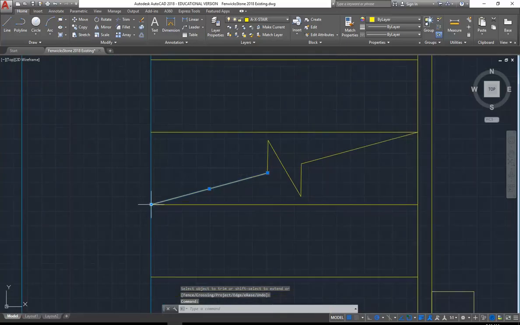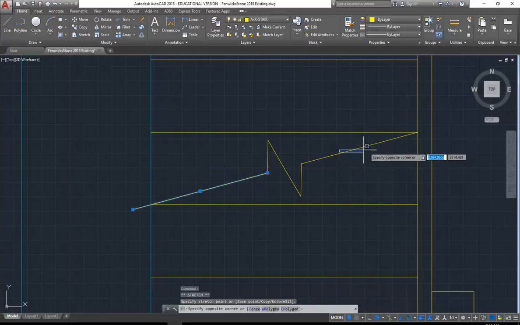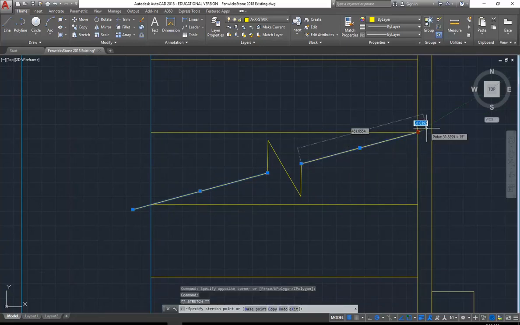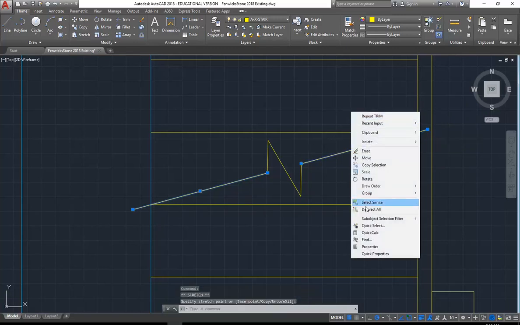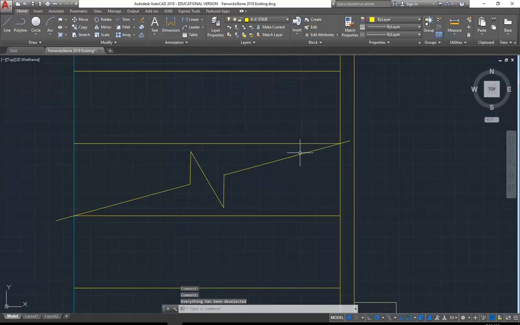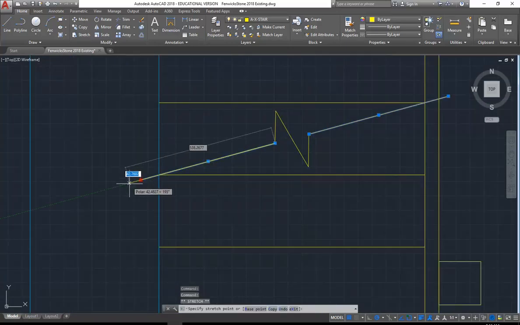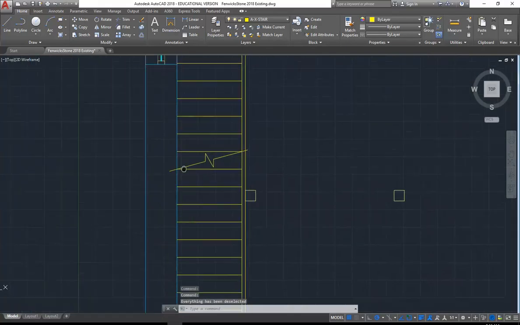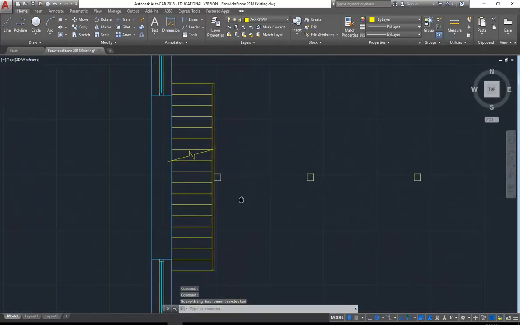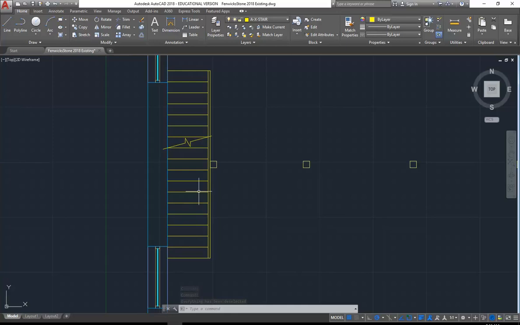Again, to extend these lines, I can use the grips just to stretch them out, and it's just a visual thing. This should be fairly easy just using those endpoints there. So it should stretch beyond the... Yeah, actually you should go beyond the handrail, because we're going to change that as well to dash. Okay, so we've got all the lines we need for the stair, but we need to then make the ones that are below that break line dashed now to finish it off.